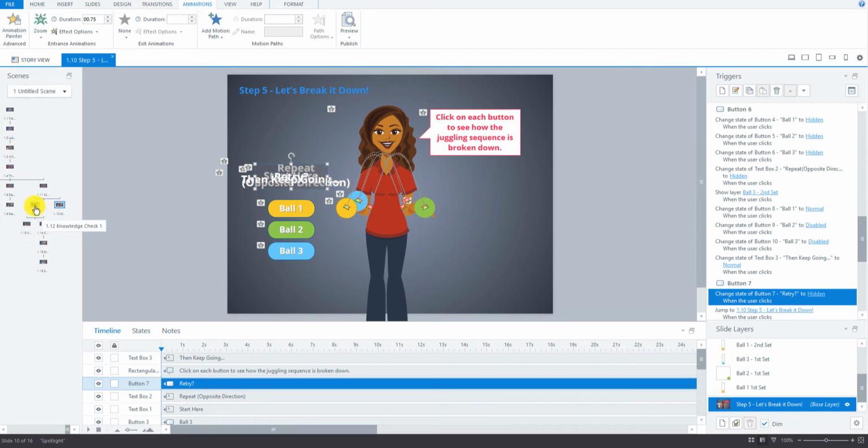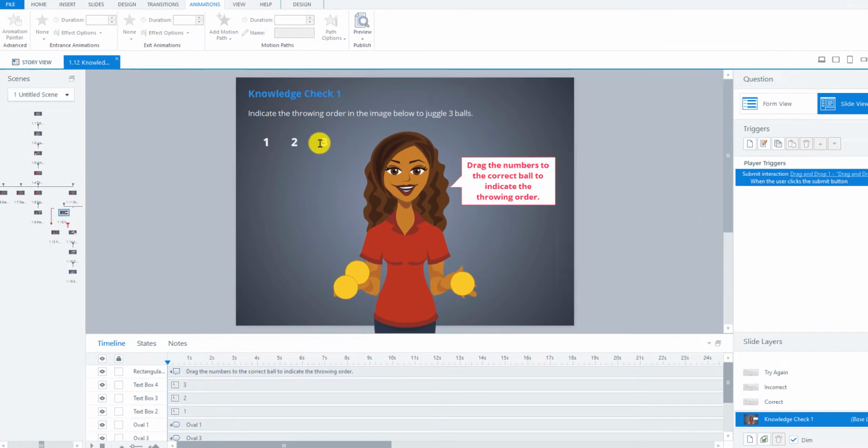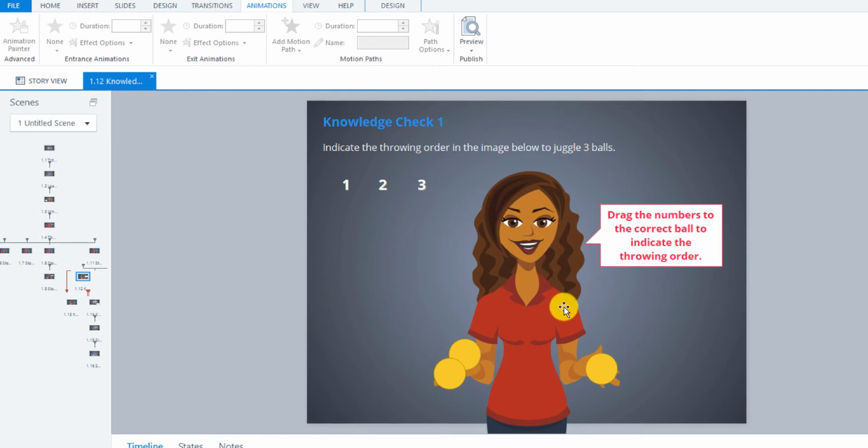Now let's go to knowledge check 1 and we'll set animation effects on this slide. Let's have the numbers fade in. So a lot of this is up to you, it's your preference, but I chose certain things and you can either follow it or you can do it your own way. So I'm going to set fade animations on these.